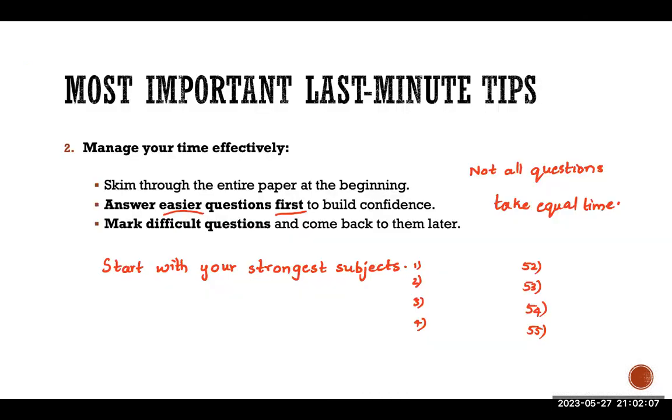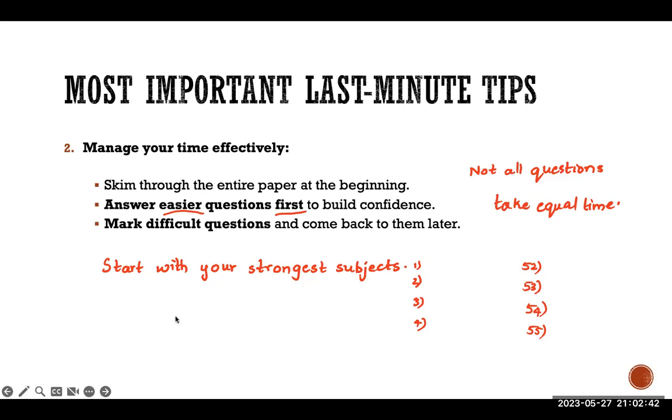Number two, managing time effectively, or preventing the mismanagement of time, which tends to happen to us with a lot of things to get done. One thing I would suggest is to skim through the entire paper in the beginning itself. Start by answering the easier questions, build some confidence, and secure those easy marks in the very beginning. If you stumble upon a difficult question, don't get stuck on it. Every question is worth 2 marks, regardless of whether it is easy, medium, or difficult. You can always come back to the difficult questions that will take you more time.